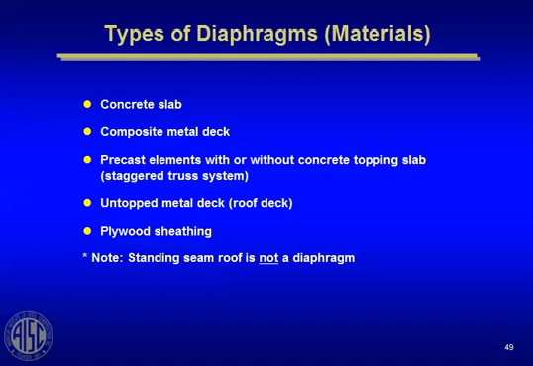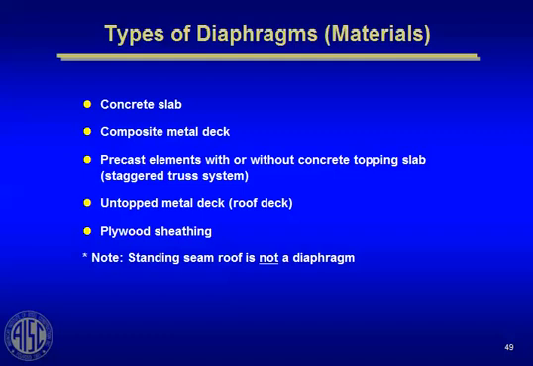One thing that's very important to understand, if you don't know this, is that standing seam roofs that are very common in metal building types of construction are very light decks that span vertically up steep slopes, usually to shed rain and snow. Those do not have any diaphragm capacity because they're like a system of linear elements that really don't have any shear transfer capability. They're only good for carrying vertical load, basically. And therefore, anytime you see the word standing seam roof, you need to say no diaphragm.